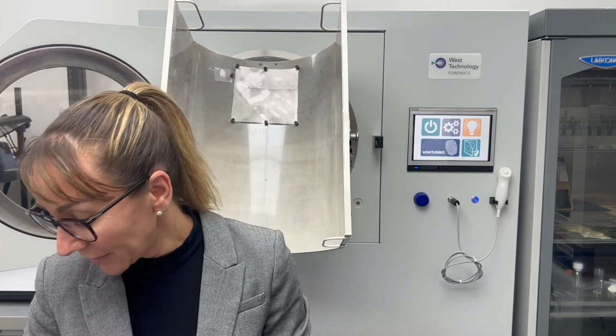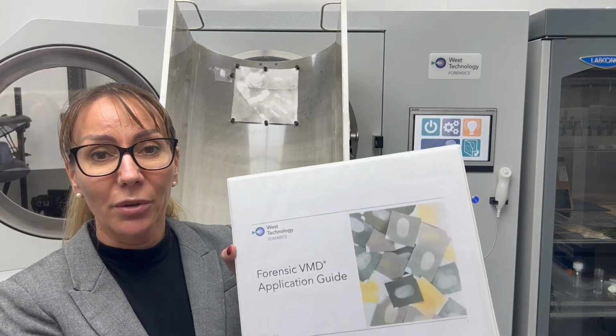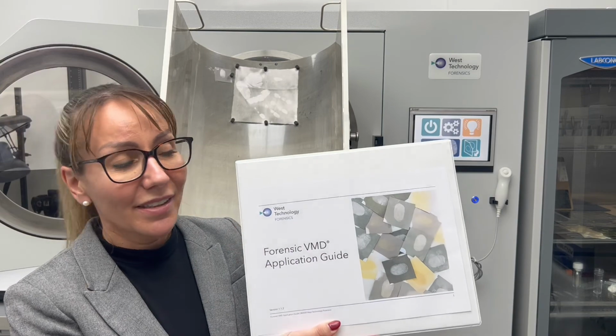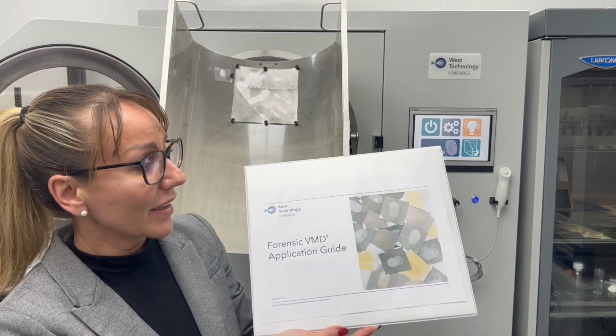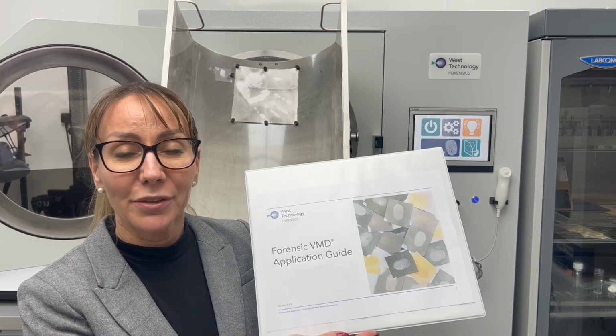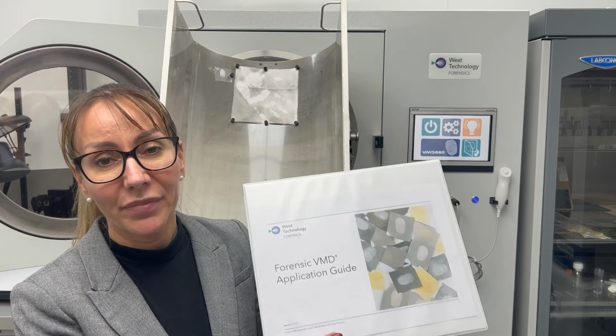Lastly, I would like to talk about our VMD application guide, which has been developed by forensic scientists at Best Technology. This is a guide basically to help our end users to choose the right VMD method for certain exhibit types.